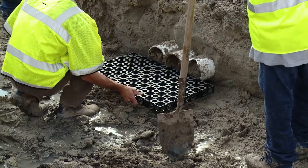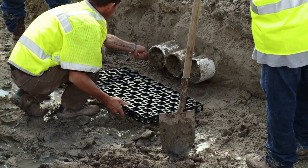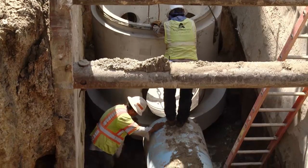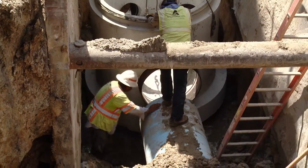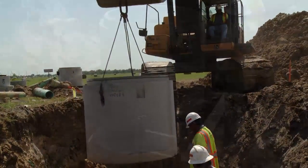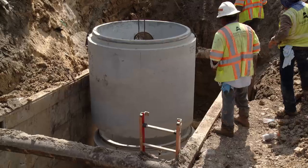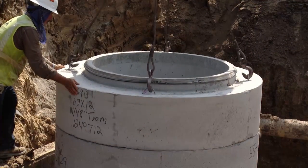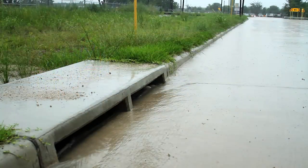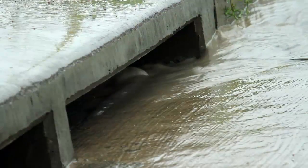Filtered water from the focal points will flow in small pipes before entering McGee Gully. Following the road design, work crews constructed a junction manhole for access to these pipes just before they reached the gully. The workers then swung large precast concrete sections of the manhole into place after the pipes were connected. Special inlets along the edge of the road were also installed to permit the flow of water from the road to the bioswale.